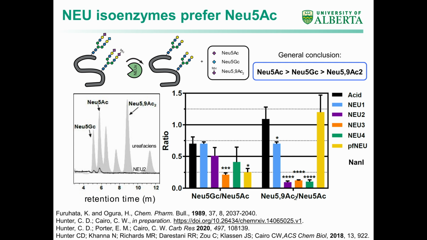This bacterial enzyme also doesn't care for it. These others look slightly lower, but they're not statistically significant, so we can't say that they're really doing anything different. But at least some of these isoforms have a selectivity. If we look at the 9-O-acetyl, you can see here every one of the human enzymes doesn't like that 9-O-acetyl, to different degrees, of course. But this may offer a clue as to why you have those 9-O-acetyls. They might turn off the catabolic pathway here, or at least slow it down for certain substrates. There's also important cancer biology known about these 9-O-acetyl sugars, so you can imagine that these could play a role in those diseases.